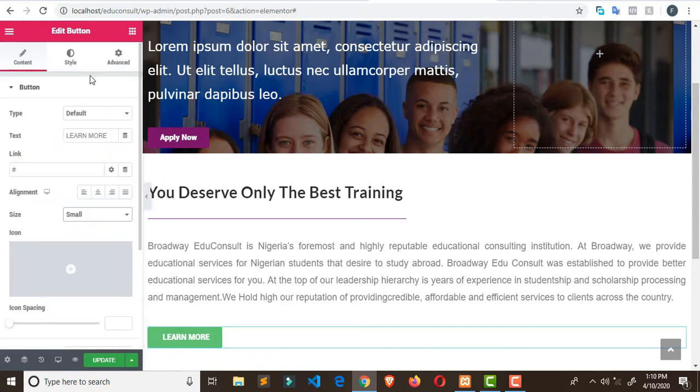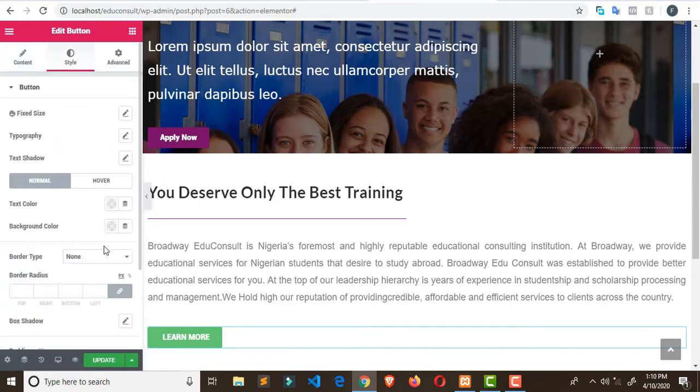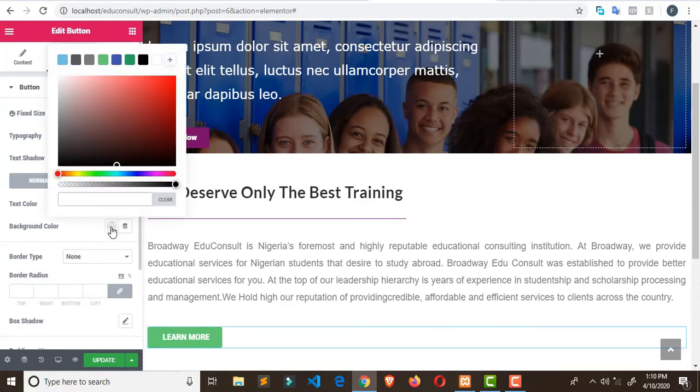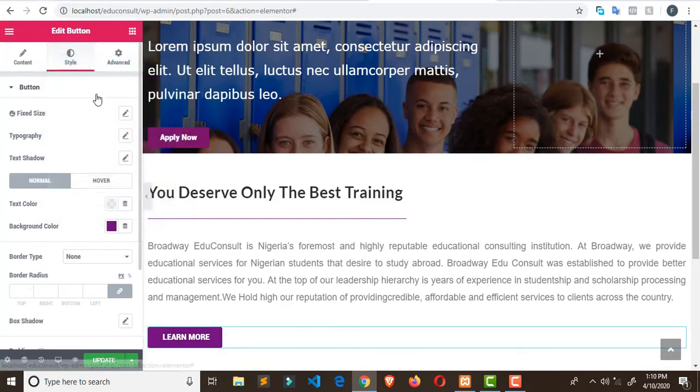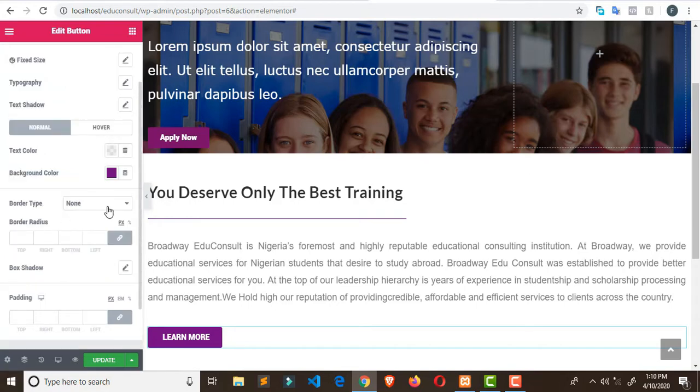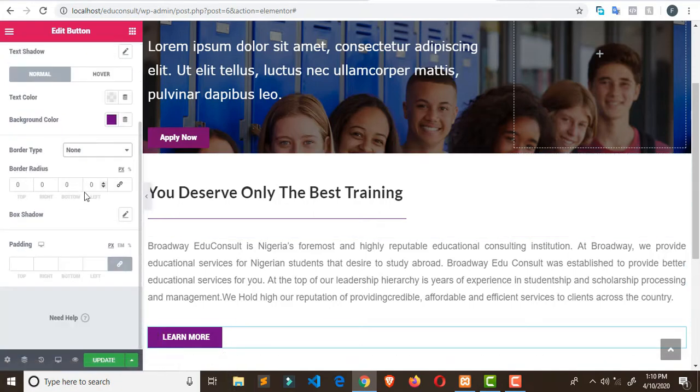Okay, so when you come back to style, what we want to do right there is give it a background color of pink, and let's just check it out right now. So you can see I have a pink color right now. Okay, so I can scroll down, probably all this border type, border radius, I can give it 0. So okay, so border type, I don't want a border. So this particular border radius 0, what it's going to make it is a complete square.